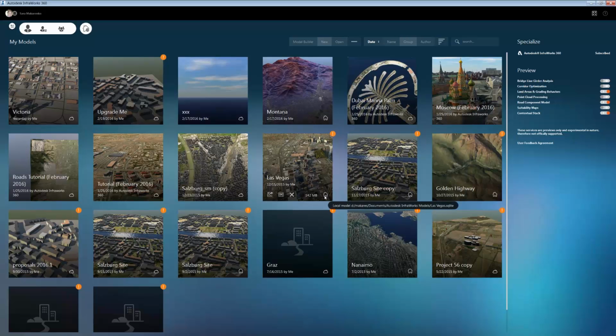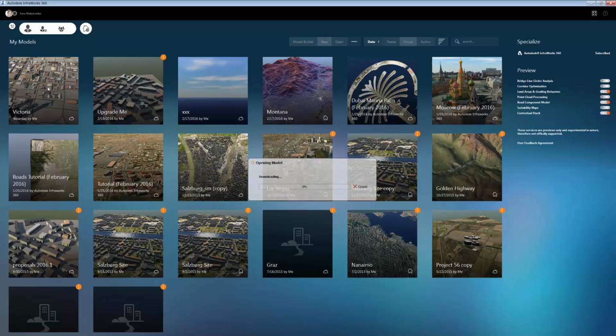And if you hover, you get a bit of information about that. So I'm going to open that model. Before, you would have been given a choice of where you want to download this and where you want to place it. Right now, it's simply opening and being stored in a cache. So we don't need to pick where it goes, and it is actually downloading if you look carefully, but it's really nothing you need to think about or worry about. It's just going to open the cloud model.